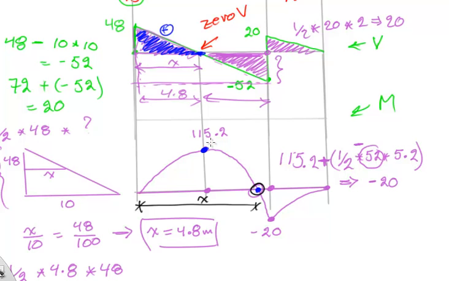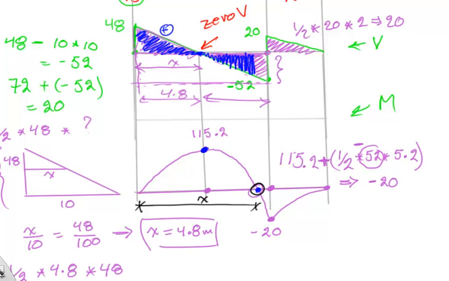Now the trick behind it, or the way to think about it, what negative area should I add to this positive area to make the summation equal to 0? This way, if I can find the negative area, I can find this x. How so? If I add the positive area to the negative area and they are equal in magnitude, I'll get 0 moment. And this 0 moment should happen at a distance x.